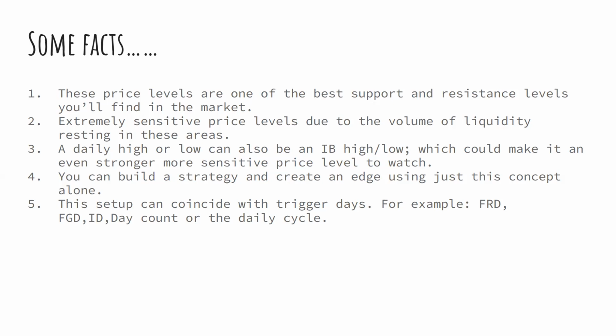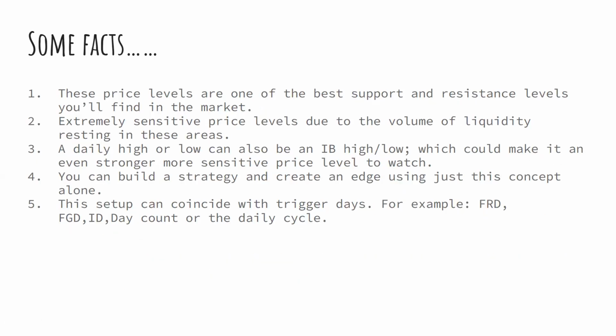And that alone will give you enough entries for the week for you to be profitable once you have built a profitable model around these levels. In terms of when price gets to these levels, what do you do? What do you anticipate? The setup can also coincide with trigger days. For example, first red day, first green day, inside day, the day count, or the daily cycle. You'll find that these can also coincide with the previous day's high being triggered.